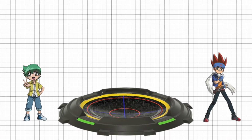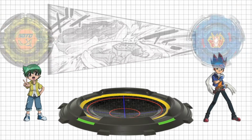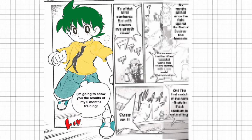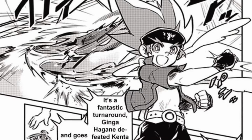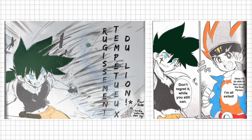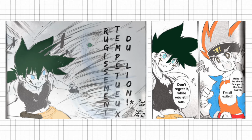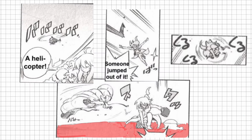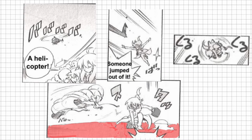The story begins with a battle between Kenta and Jinga. Both bladers are seen using the Burst system variant of their Season 1 bays. Despite Kenta boasting about how much training he's done since the aftermath of 4D, Jinga still comes out victorious, because he's the main character. Kyoya randomly appears out of nowhere to battle Jinga in the final.